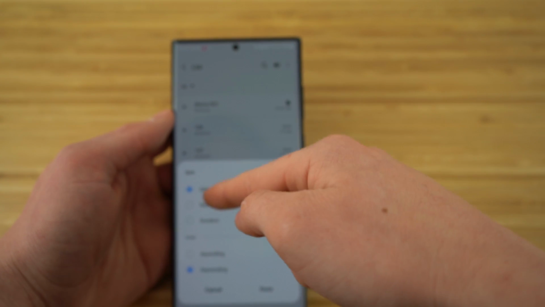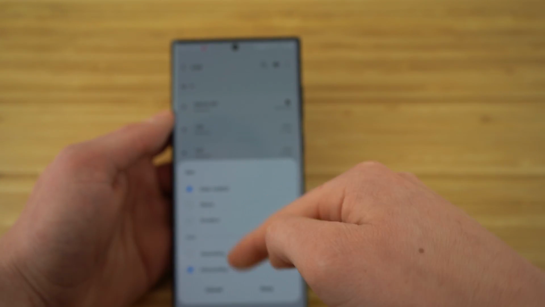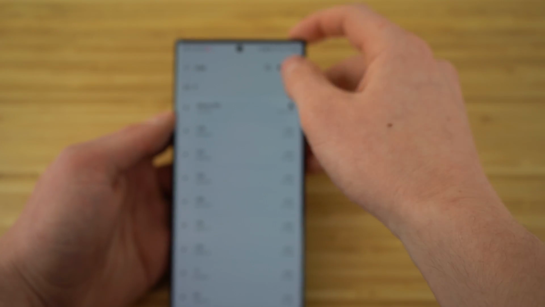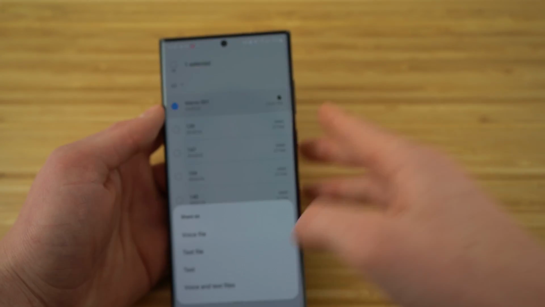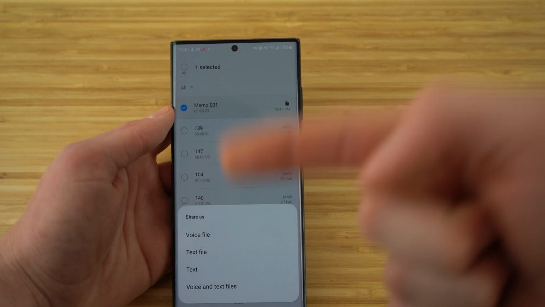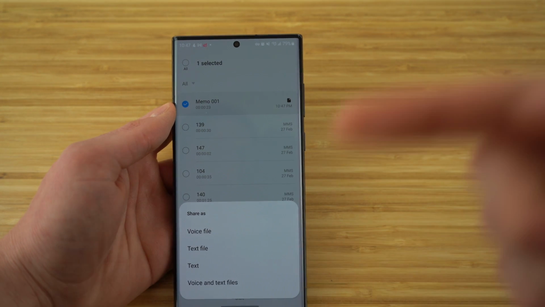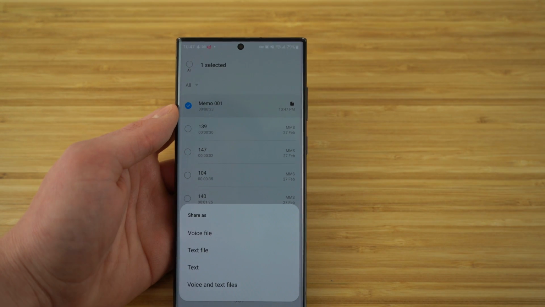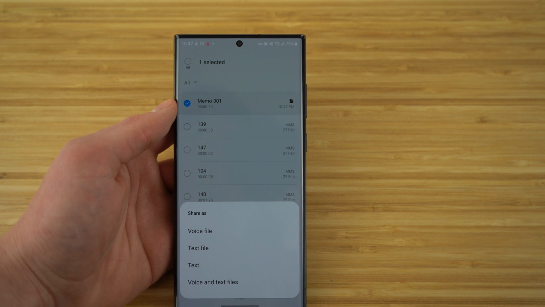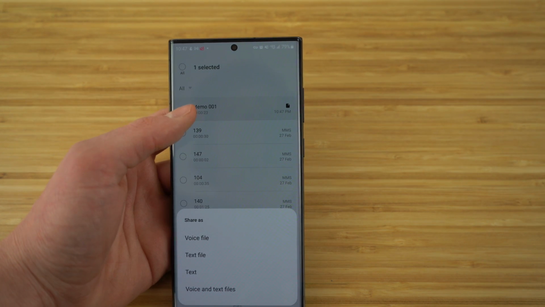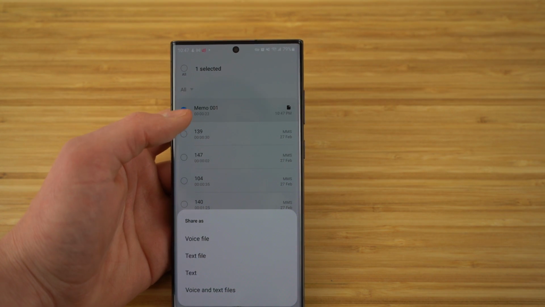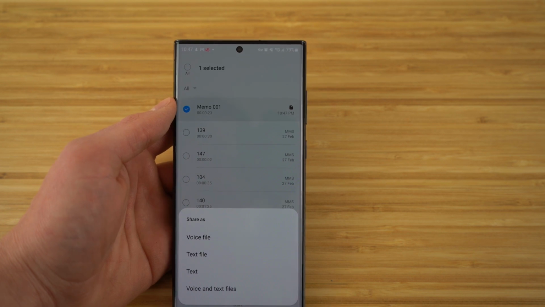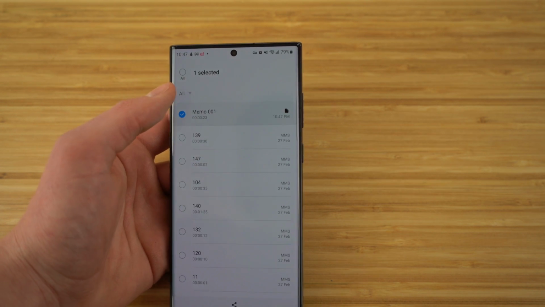If we want to add the date created, the name, the duration, all these other information, we can do that. So if I want to click share, I can share this with anyone I want through all these apps, as a voice file or a text file, because now it went from speech to text. If you want to share it as a voice file, you can, or as a text file, you can. It's up to you. But I'd assume you'd want the text file if you used the voice to text setting, specifically on the Samsung Galaxy S22.